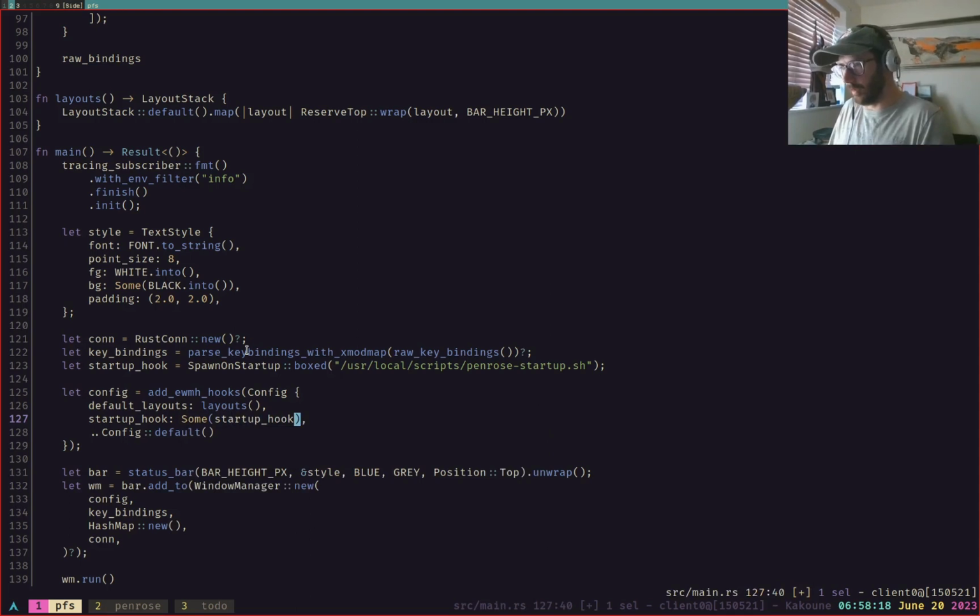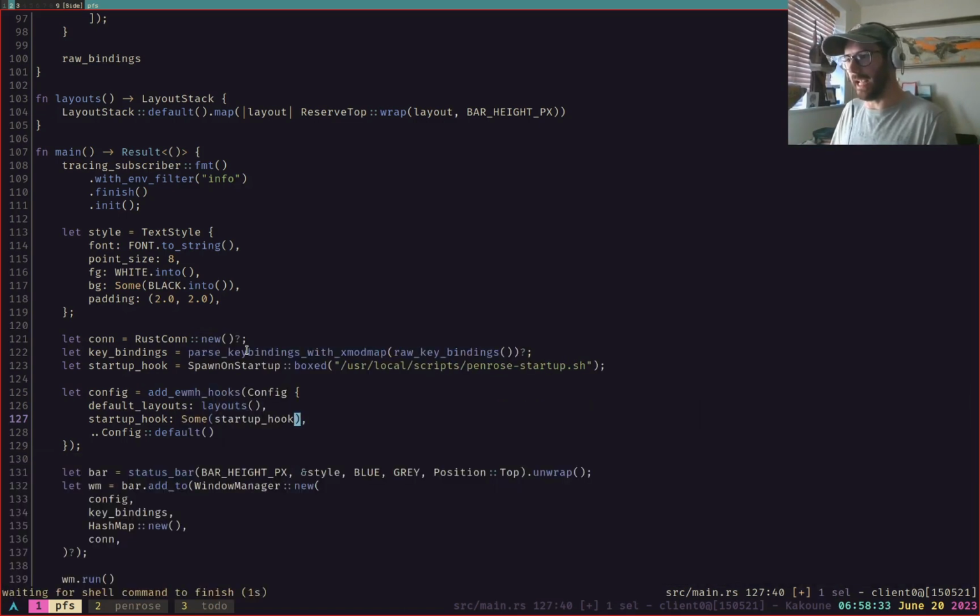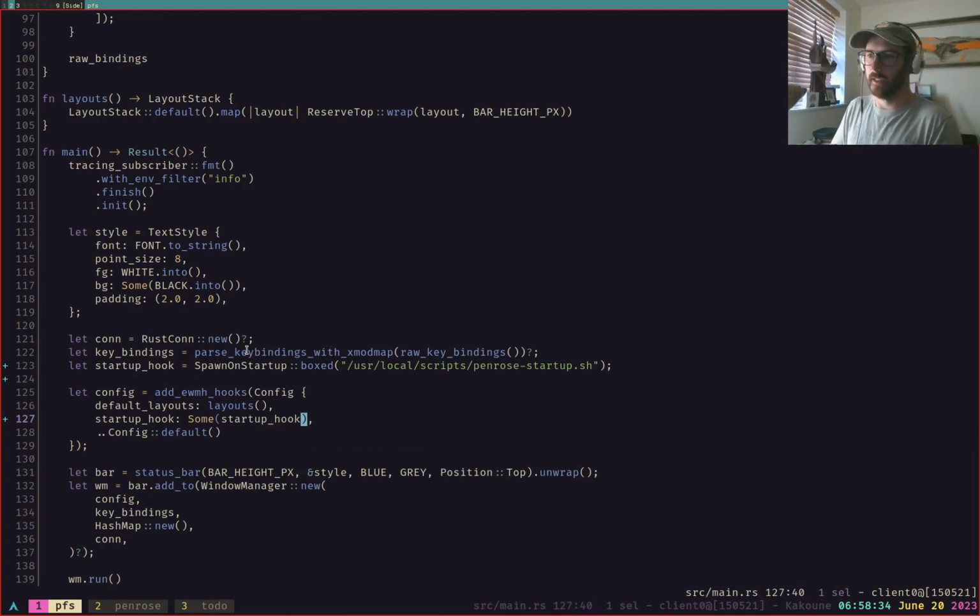I say this reasonably often just because I'm never sure if people watching this are already experienced with Rust or if this is the first time you've ever looked at Rust. Some is how we specify that we have some optional data available. So there's a type in Rust called option. It's an enum, so it's got two variants, which are some and none. Some means that you have something there, none means you don't.